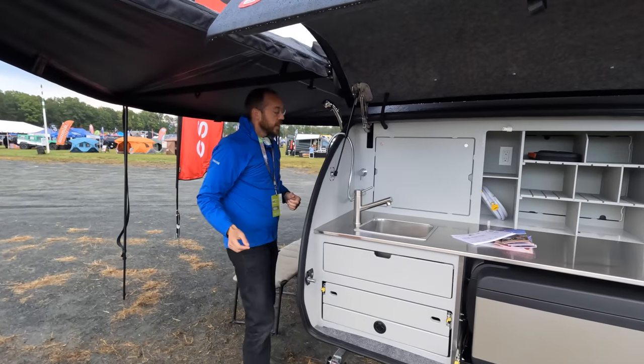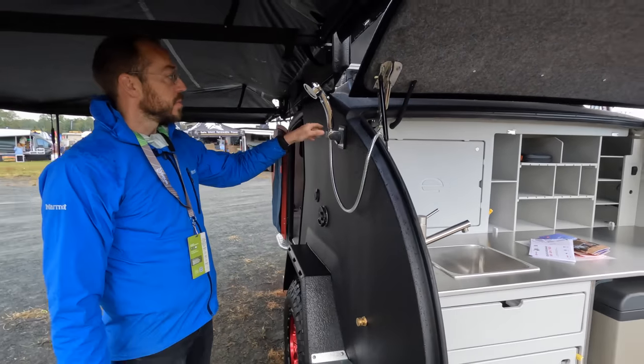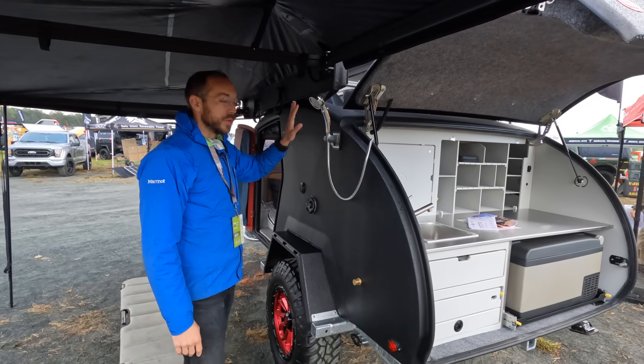Okay. Last thing we have from the galley is your little water mixer back here and your quick connect. So I mentioned the magnets for the door shades. Same thing for your shower. Wow. So yeah, you just got a magnet in there. You want to use your shower.